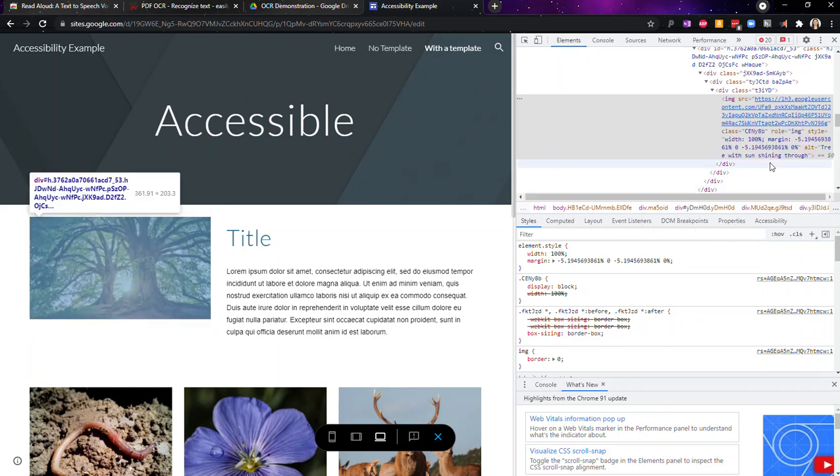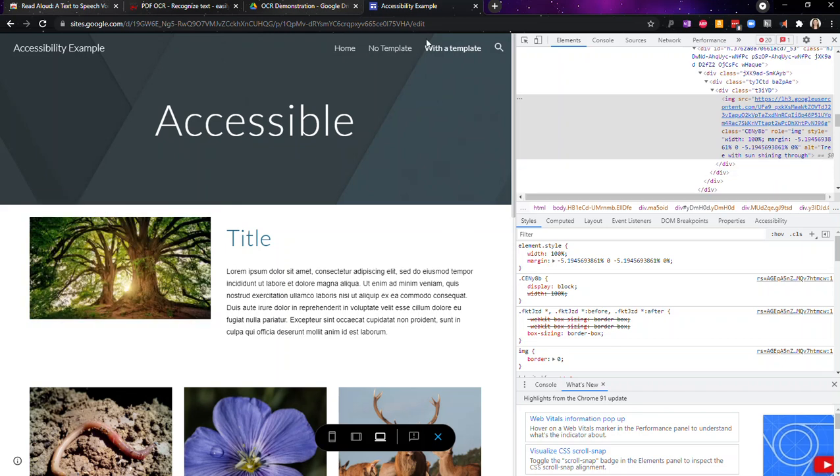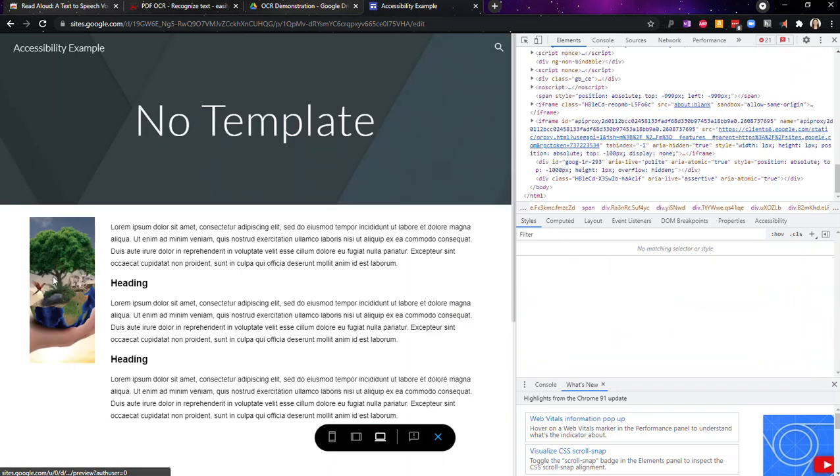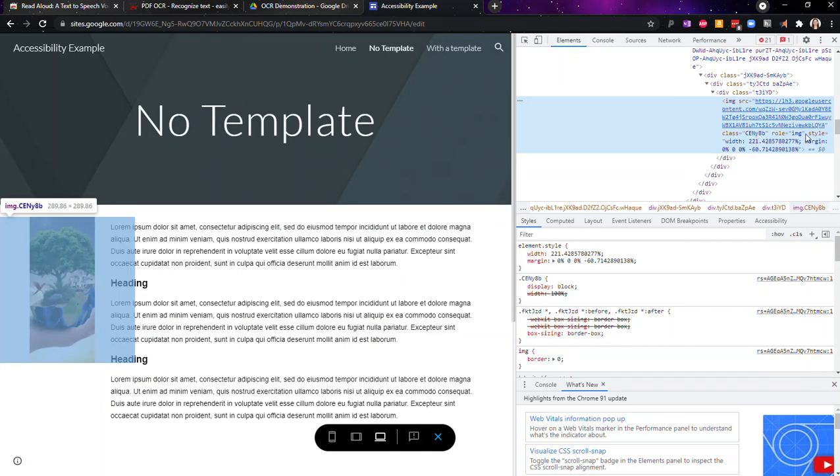And right here it says alt equals tree with sun shining through. That means it has an alt text label on it. Okay, if I go to this other page and I inspect this image, there's no alt. There's nothing that says alt equals here. That means there's no alt image set. So that's a quick way to check for alt images if you don't want to actually use the text to voice.